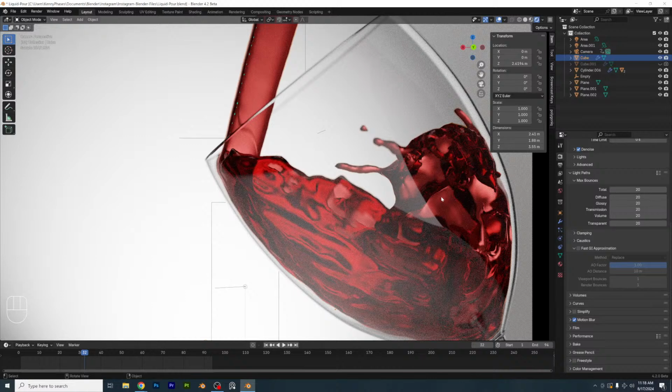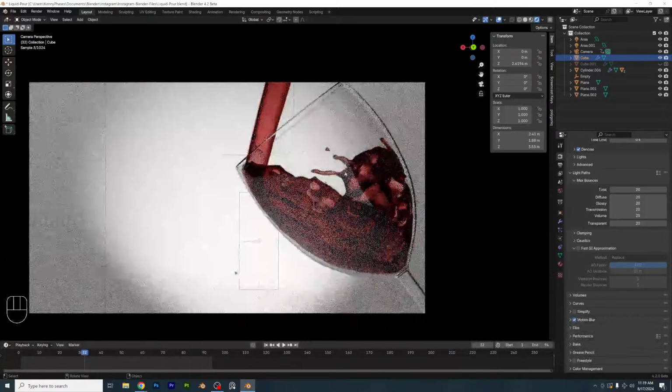Let's see. What is the most realistic finish resolution? Oh, for the liquid itself, Ryan? Is that what you're asking? Let me go ahead and answer that. Sorry about that. For something like this, I actually don't think this looks terrible, but if you're really looking for ultra realistic, I've heard of people using a resolution of 600.